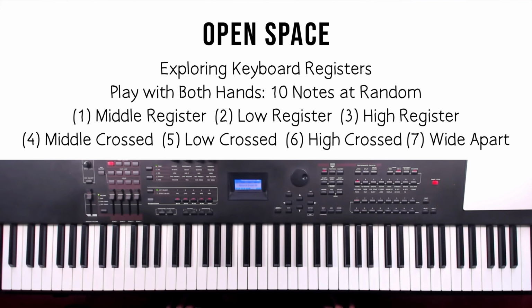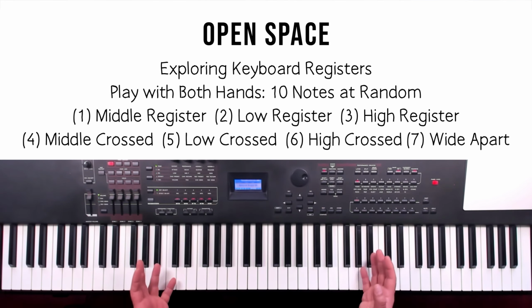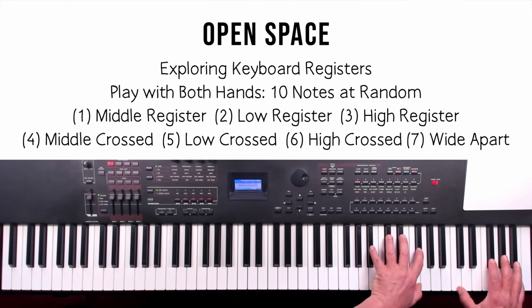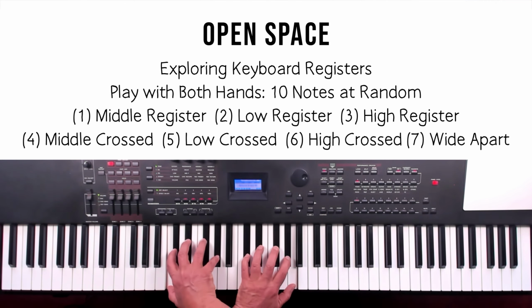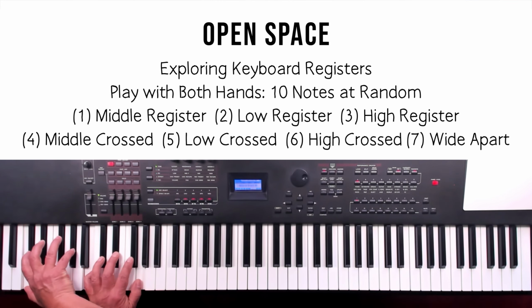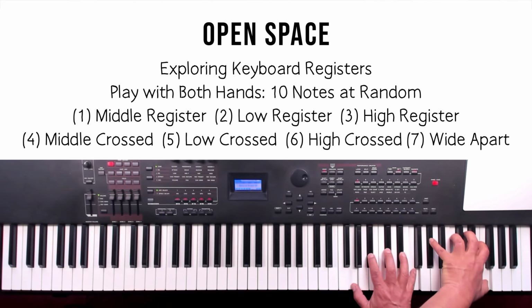Okay, so why don't we start with this process? Number 1, you're going to play 10 notes at random. Random means random. Whatever notes your 10 fingers fall on the keyboard, they fall on the keyboard. So here we go. Middle of the keyboard, then 10 notes at random in the lower register. 10 notes at random in the high register. 10 notes at random in the middle, but now right hand crossing left. That's another space, another movement, another body position. Now 10 notes at random in the lower register, with hands crossed, right hand on top of left. Now 10 notes at random in the high register, left hand crossing right. And yes, that's another keyboard space and another body position that we're going to explore.